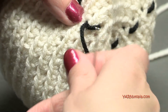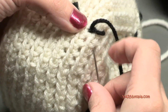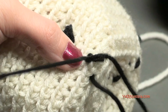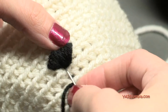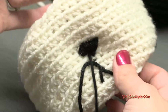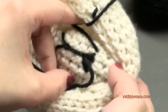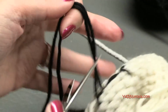And then I'm going to come down to this side, right here, and again, back through the yarn here. Okay, and then back up through the nose. And then end on the inside, just like that. Cute.